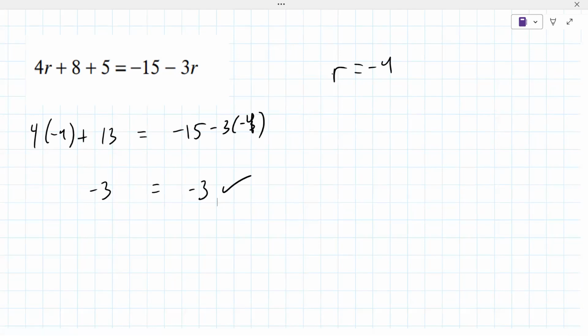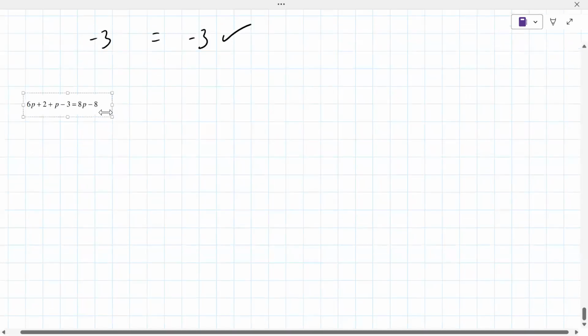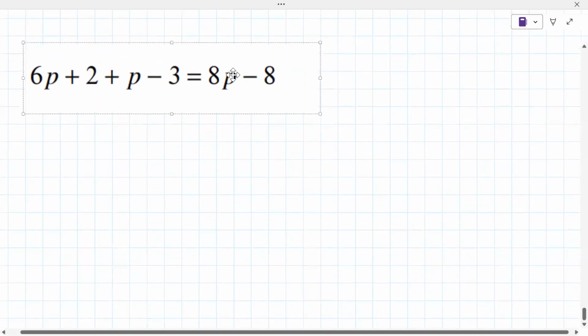Okay, so let me give you just a tiny bit more complicated one. See where you're at, see if you can do this, then we'll move on to the last type of problems you'll see. All right, so go ahead and give this one a try, please.